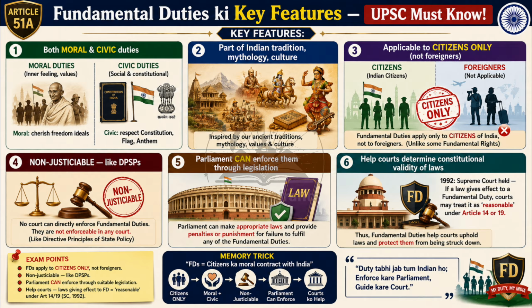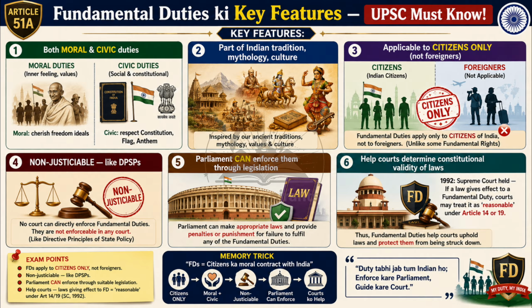Now here is the most important distinction for the exam: fundamental rights guaranteed by Articles 14, 20, 21, 22, 23, 24, 25, 26, 27, and 28 are available to all persons, both citizens and foreigners. But fundamental duties under Article 51A apply to citizens only. Foreigners have no fundamental duties under the Indian Constitution. Feature 4. Non-justiciable. Just like DPSPs, no court can directly enforce fundamental duties.